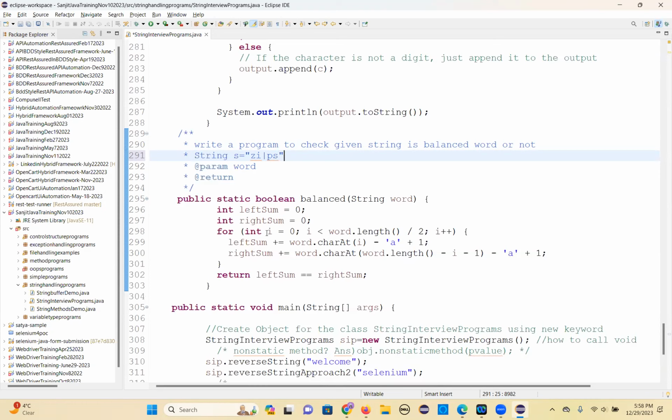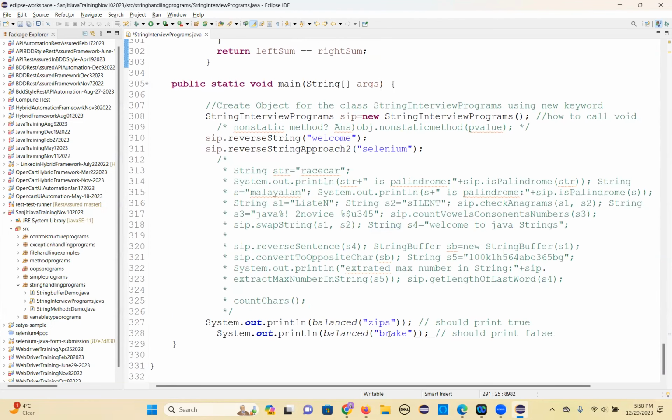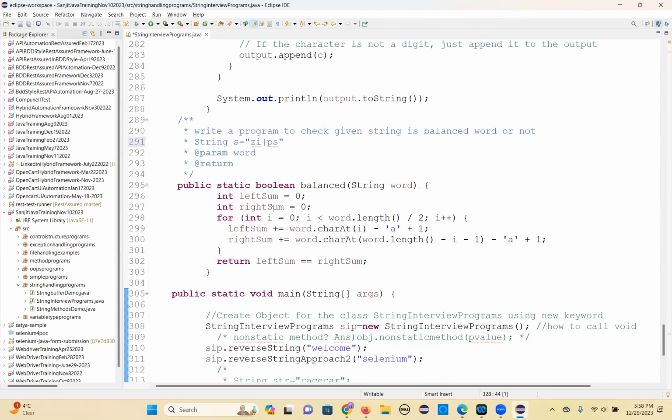If not the same, you can simply say break. So BR and KE: you sum the BR ASCII codes and sum the KE ASCII codes. If both are the same, that is a balanced string. Otherwise, it's not balanced, if the left hand and right hand side characters are not the same. So that's what we need to do.